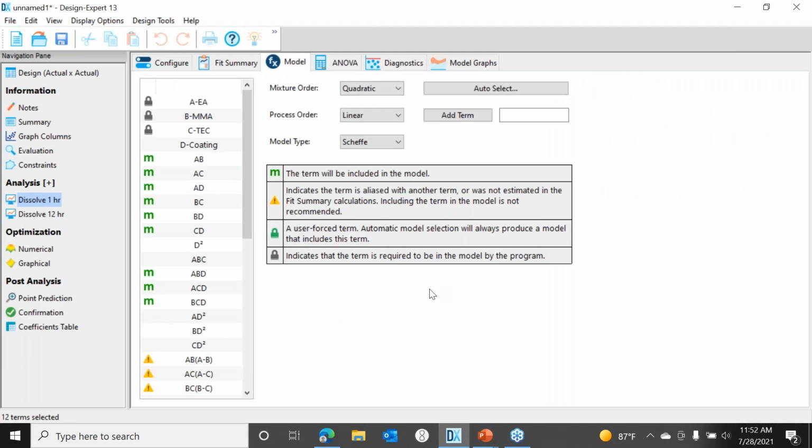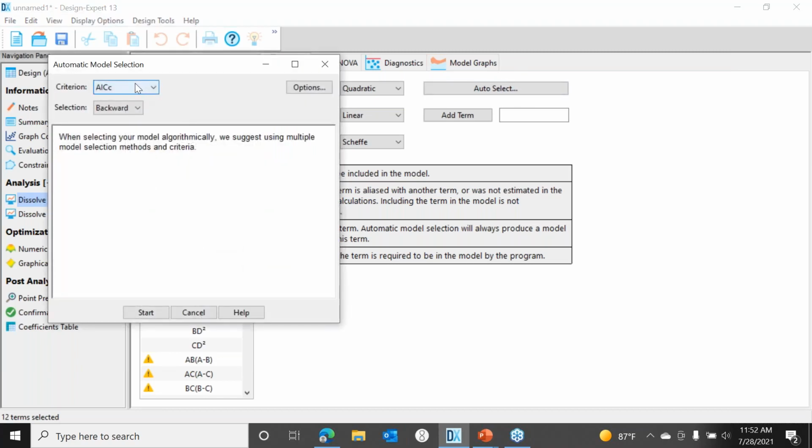Now with these complicated designs, we almost always have terms that probably should come out of the design. So I'm just going to very quickly show you what I would do. I come into auto select, and I typically use AICc backward as the criterion and selection approach, and I will hit start.